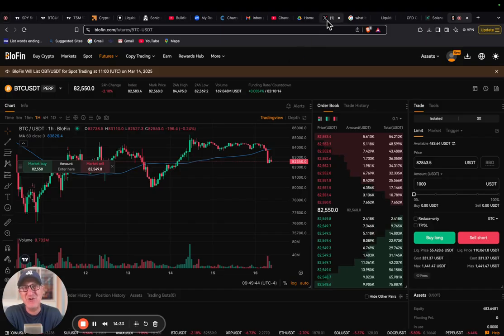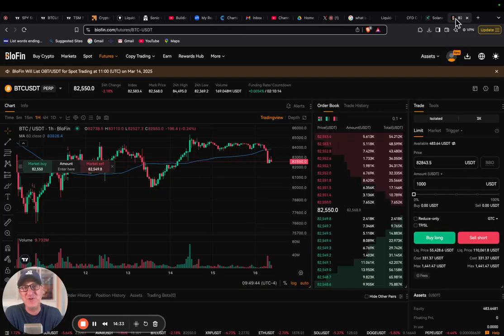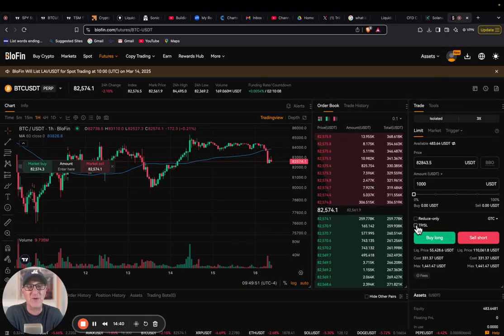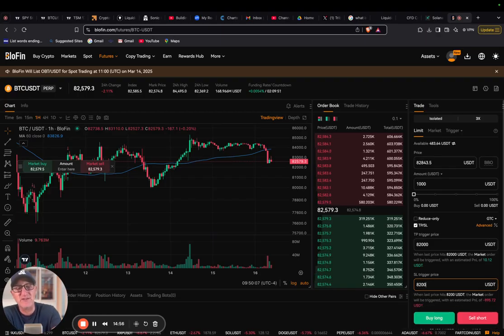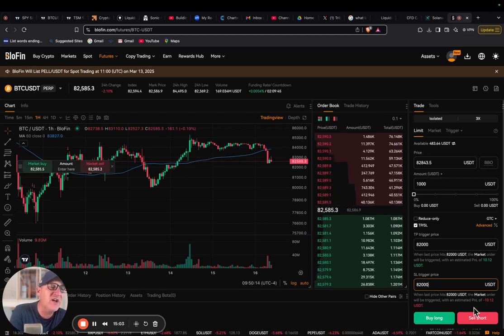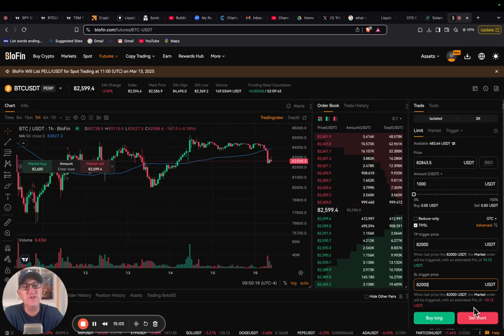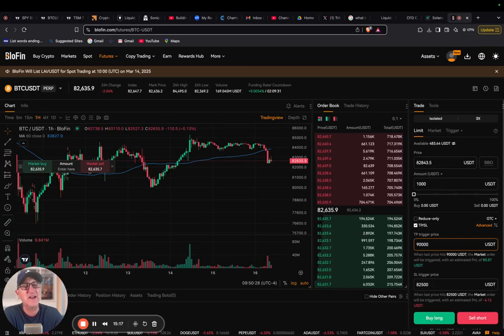Step number 2 here is, of course, use stop losses. So the importance of using stop losses. When you set up the trade, you can click this little button actually. So we're going to put $82,000 and you'll only lose just a few dollars down there. I think it's $10 there. You would lose $10 on that trade, for example. You could put it a little bit tighter. You might make the take profit $90,000. You'd make $85 on that trade, for example.